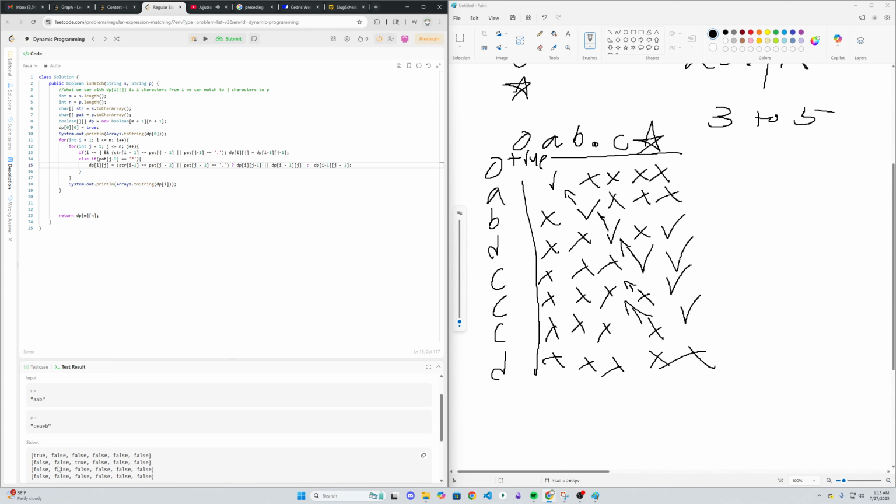So 2, 1 is false. 2, 2. 2 is false. 2, 2, 3. Wait a minute. 1, 2, 3 should be true. Because, damn it.